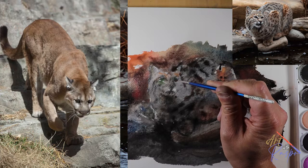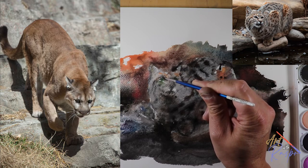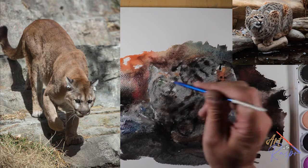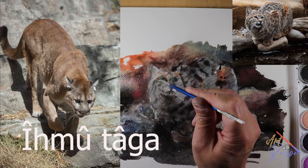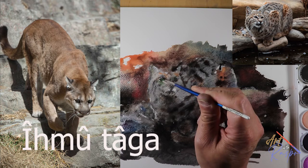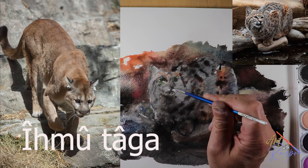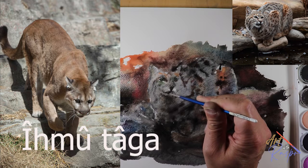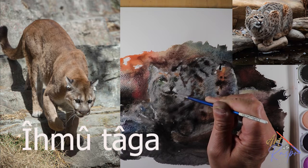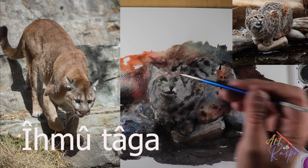What about the big cat, the mountain lion? How would you say that? The large mountain lion is called Ihmu Tanga, which literally means large lynx. Tanga means big or large. Ihmu is lynx, but in this case it's mountain lion or cougar or puma. So it's the larger version of the feline, which is Ihmu, Ihmu Tanga.